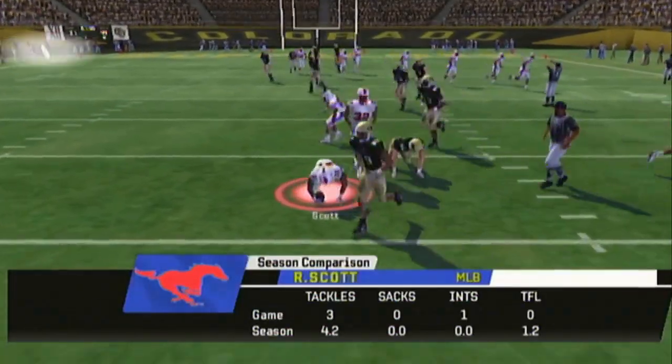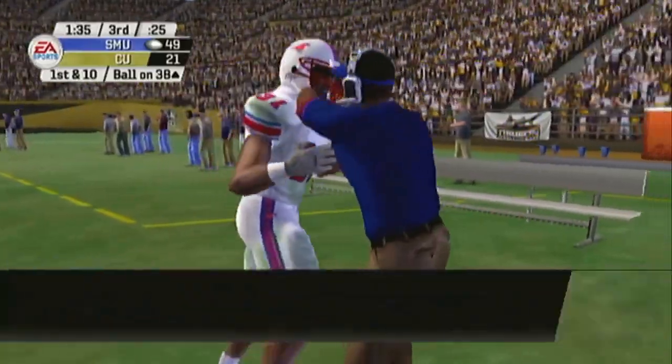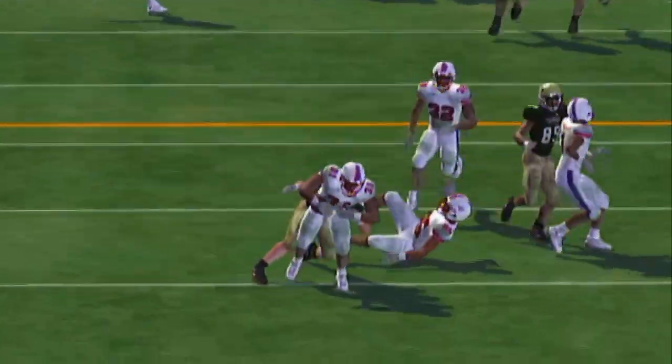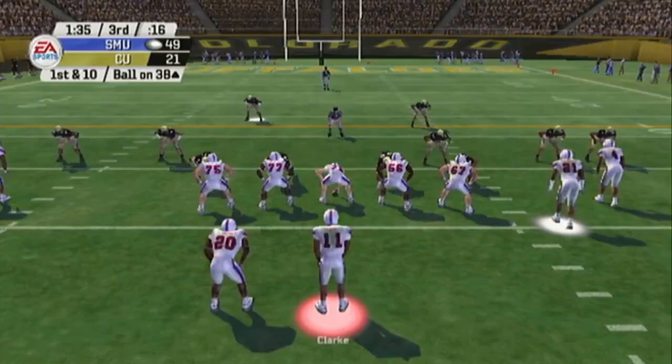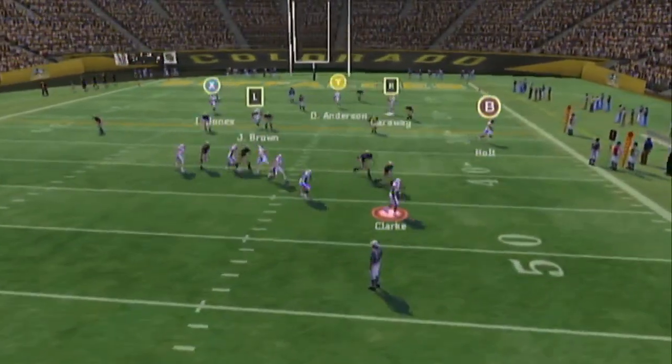Raheem Scott does not play for Colorado. Interception by the middle linebacker. Another big-time play, so it's coming in fast and furious right now. We got big-time touchdowns. We got turnovers, and we'll see what we can do here. Do we try to slow this thing down, or to say, hey, let's go get some more points?